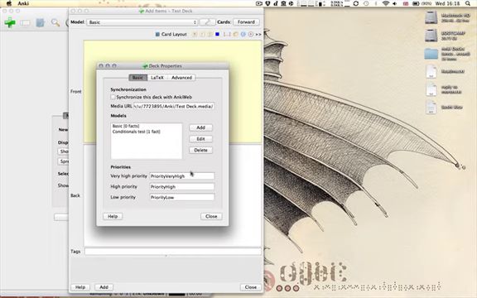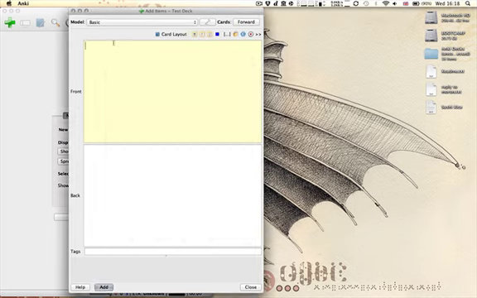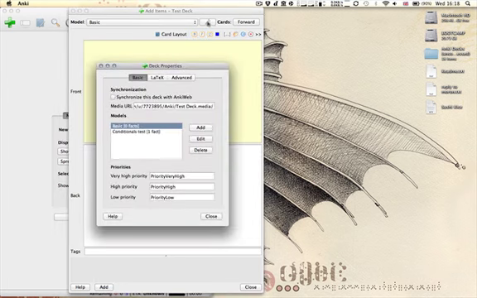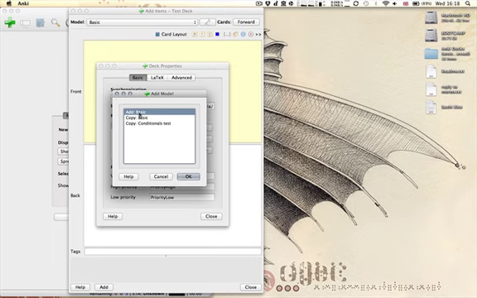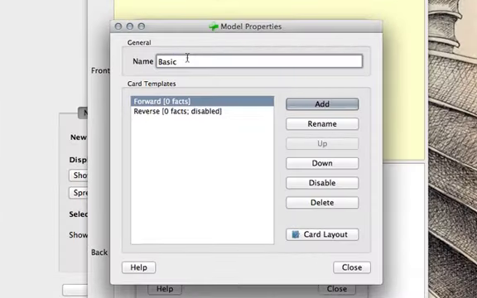Tough. So the first thing you want to do is go into your Add Items to Deck screen and click the little spanner. Yeah, it's a spanner. And you're given this deck properties list. And this is where you can make new models, and it's the same as in the other video. But what I want to do now is add a new model. I'm going to make a basic model so that we can add everything to it and work along together. Add this basic model. Edit its name. We're going to call it Demo Conditionals. I can spell.